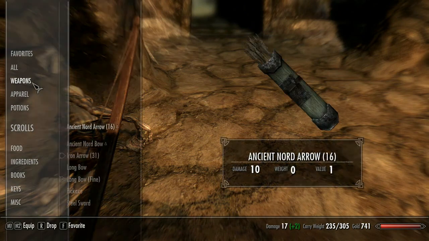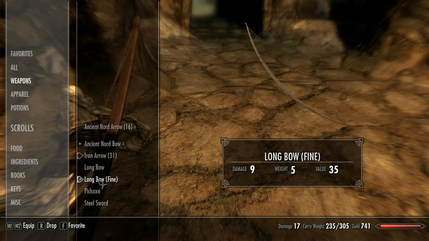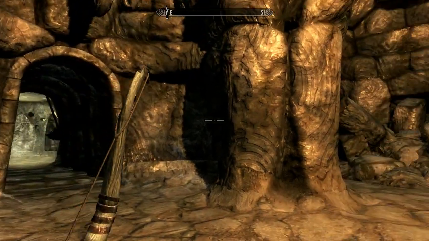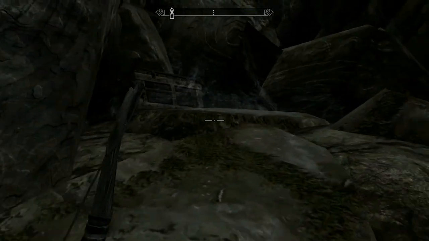So what we will do is we'll go to weapons. We shall go and... Longbow fine. Yes, damage 5. The Ancient Nord bow, though, is more damaging, so we're going to unfavourite that. Equip that. We're still going to use the basic iron arrows, though, rather than the Ancient Nord ones. We're going to save those for when we need them. In the meantime, I'm going to go up here, because up here there is a chest.